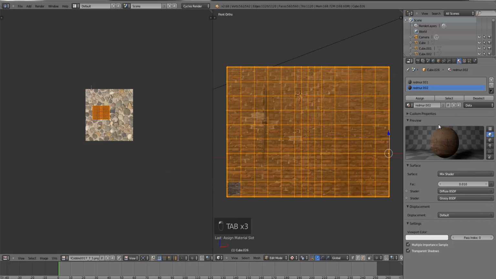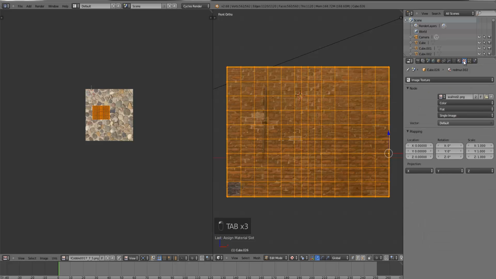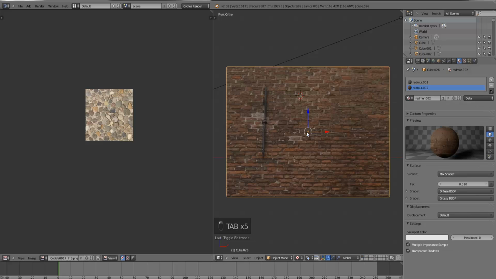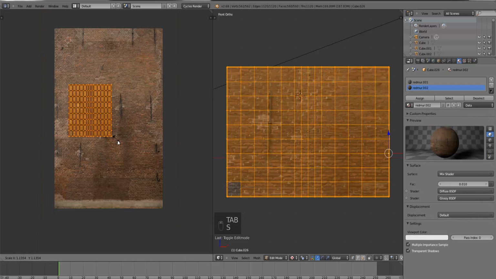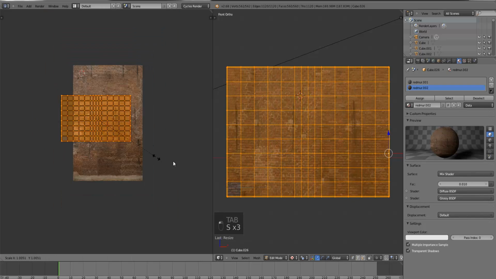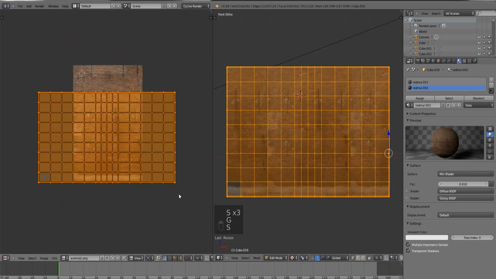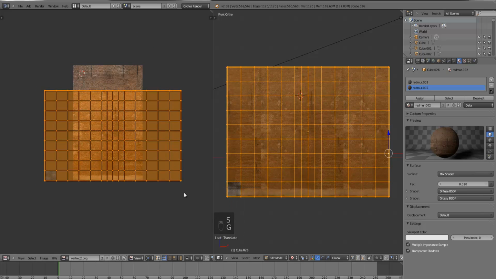And now we have this. It's called Wall red 2. Don't ask me why I use that word. There it is. And we're stretching this a little bit until we think this is good. Something like that. All right, maybe a bit bigger.